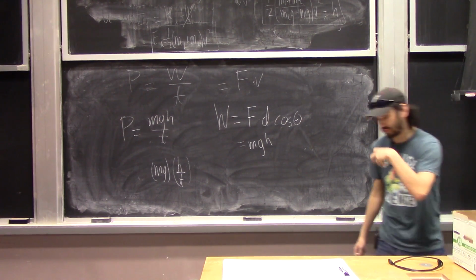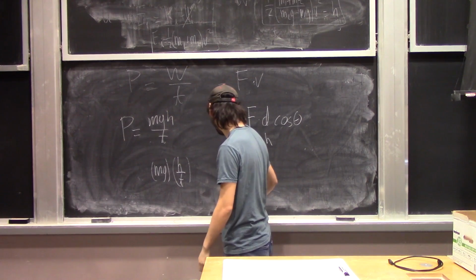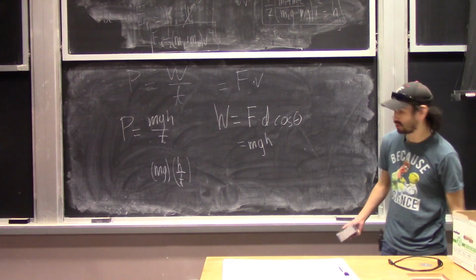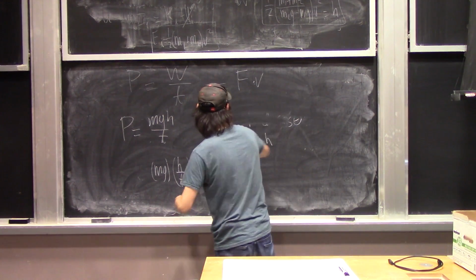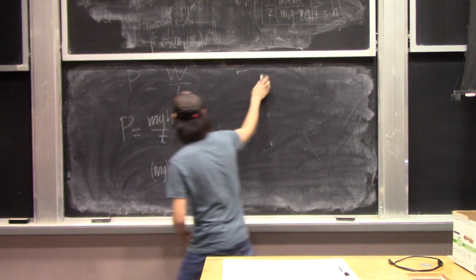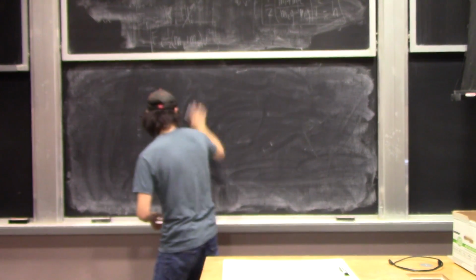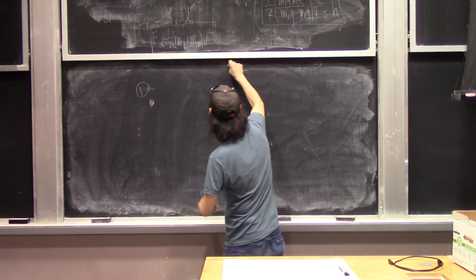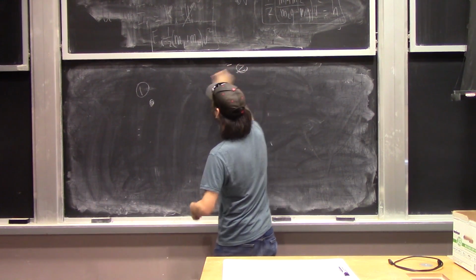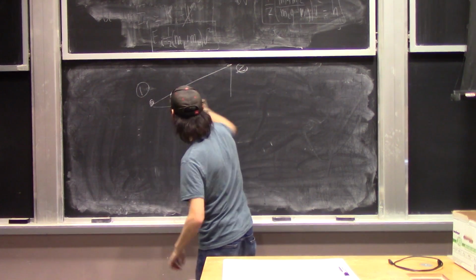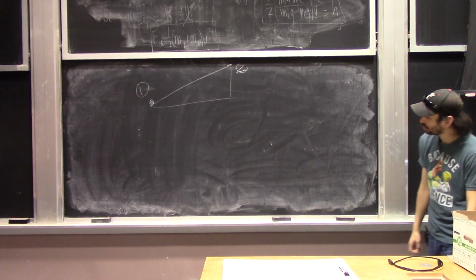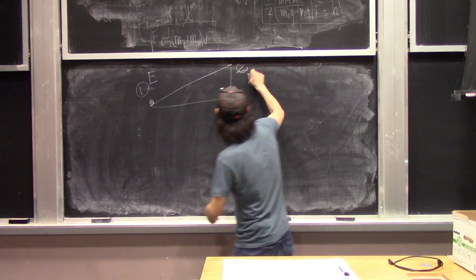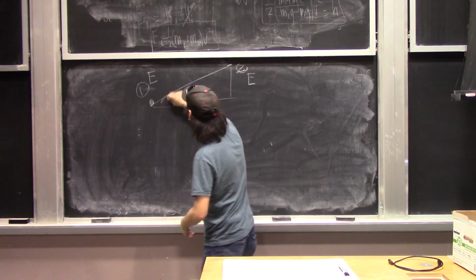Because in order for energy to be conserved, you need to say that there are no non-conservative forces acting on the system. This was the case that we were talking about last week, when we said that if I had some point here, call this point 1, and some point 2 up here, and we could even say point 1 is the bottom of an inclined plane and point 2 is at the top of the inclined plane, I can write the energy here, and I can write the energy here.